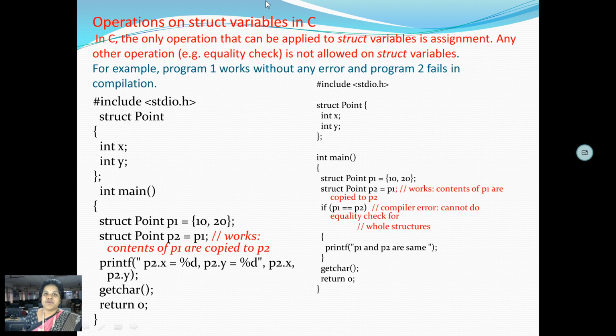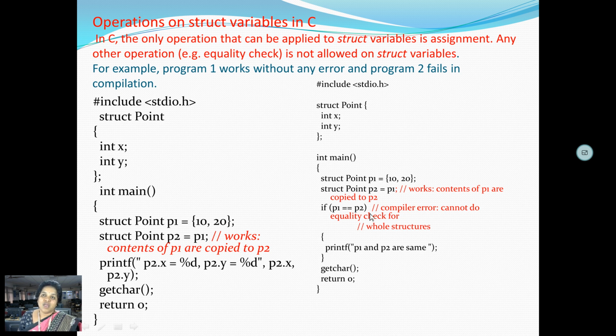Here one thing is fine. Next, coming to the second, that is condition checking. If you want to check the contents of P1 and P2, whether both are equal or not, for that we need to do like this, but this isn't possible in the structures. If P1 and P2 are normal variables like integers, then it is possible: if P1 is assigned 3 and P2 is assigned 4, we can check whether 3 is equal to 4.